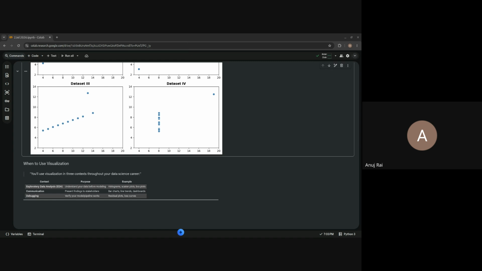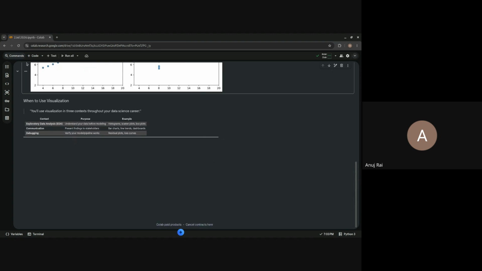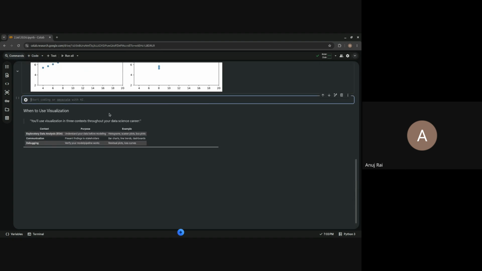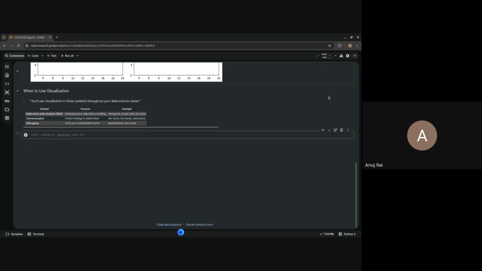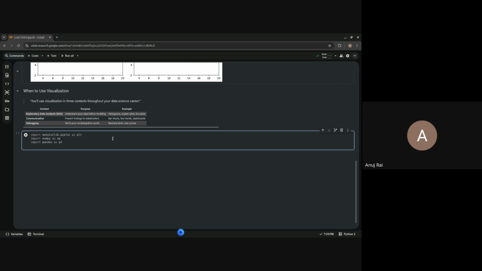Matplotlib is very powerful with a lot of customization possible, but there are also a lot of things to remember, and that's why Seaborn is much more preferred when we want standard visualization and don't want much customization. In that case, we use Seaborn.